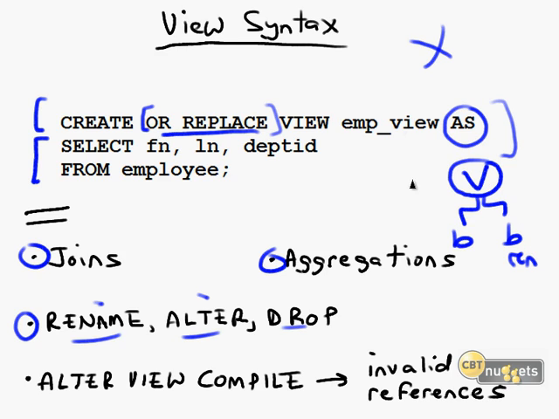Well, what's going to happen the next time we run that view? Well, it's going to break the view. The view is going to be considered what's called invalid. In other words, the table and column references that are contained within the view syntax no longer match up to what's actually going on in your base table schema. The good news is we can perform an action called recompilation. It's ALTER VIEW COMPILE, and Oracle will seek out to resolve those discrepancies for you automatically.